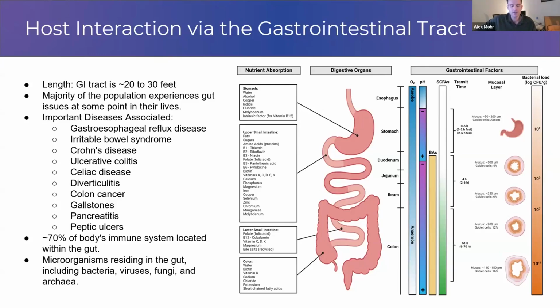We don't want to have encroachment, particularly things like bacterial overgrowth, which we can get a good handle on with some of our testing. And then obviously there's other more traditional testing available to profile that. Now, because the gut microbiome is in the gut, we see it associated with a lot of different gastrointestinal associated issues, whether we're talking about IBS, ulcerative colitis, celiac disease, sometimes cancers, ulcers, and then of course, broadening out to other interactions with the host.